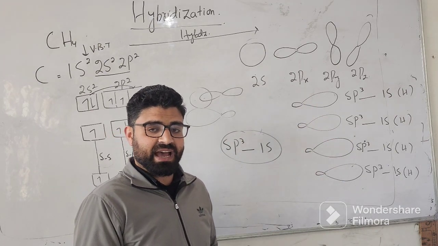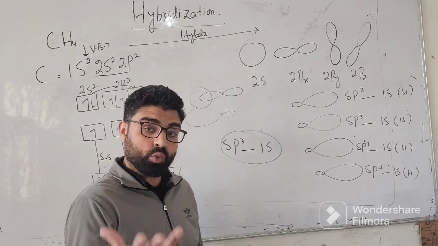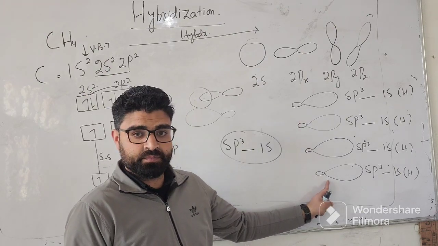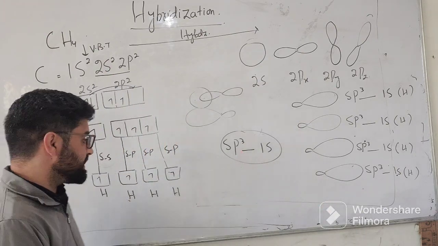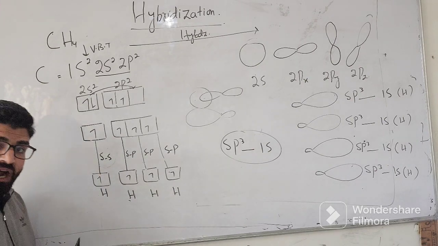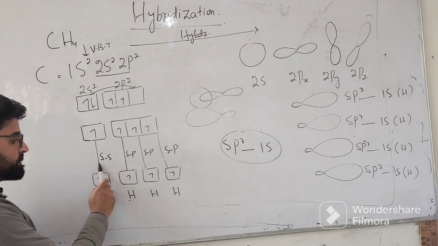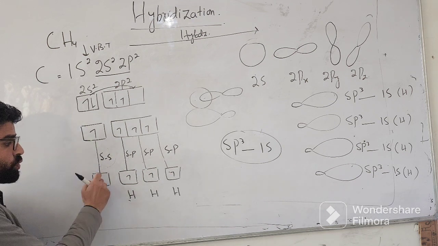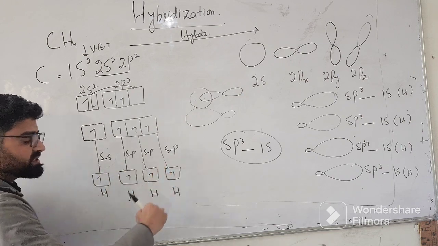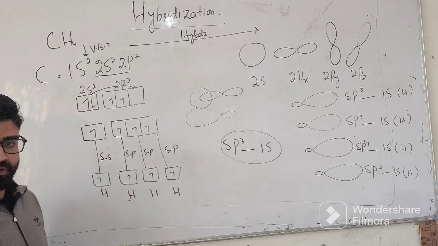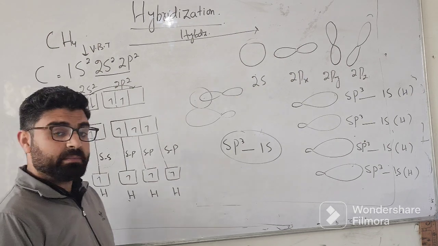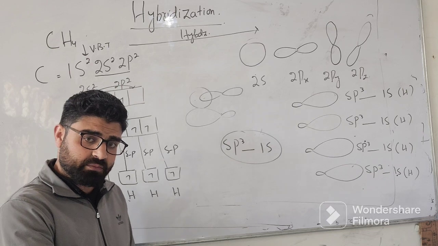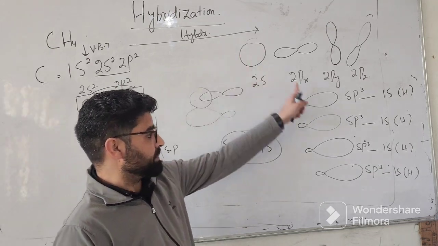So we can now say that there is the evidence why the 4 bonds in the CH4 are equally strong. If we explain this concept with the help of VBT, we are not able to explain why these 4 bonds are equal. Because according to VBT, the bond formed by ss overlap must be weaker, and these 3 bonds must be stronger than this bond. But experimental evidence shows that all the 4 bonds are equally strong. Why are these 4 bonds equally strong? This is explained by the concept of hybridization.